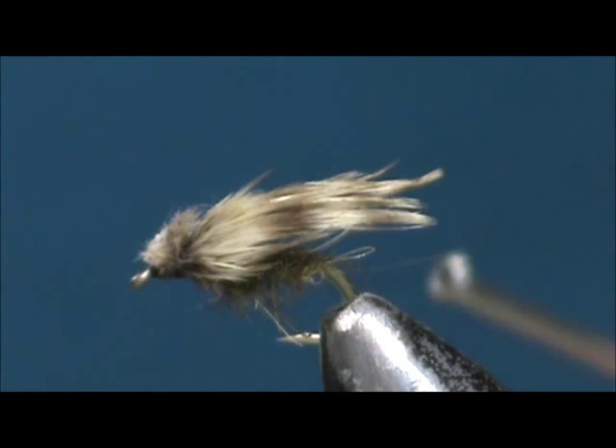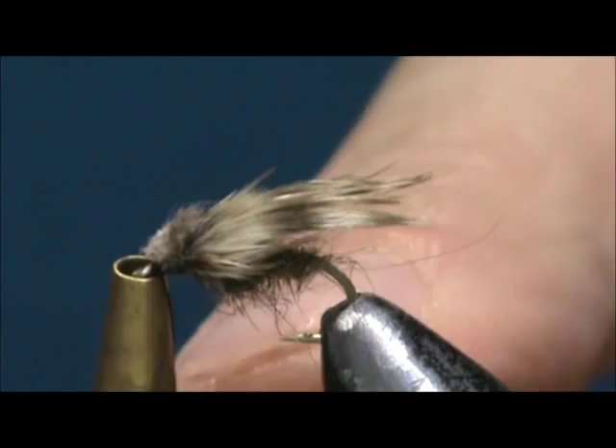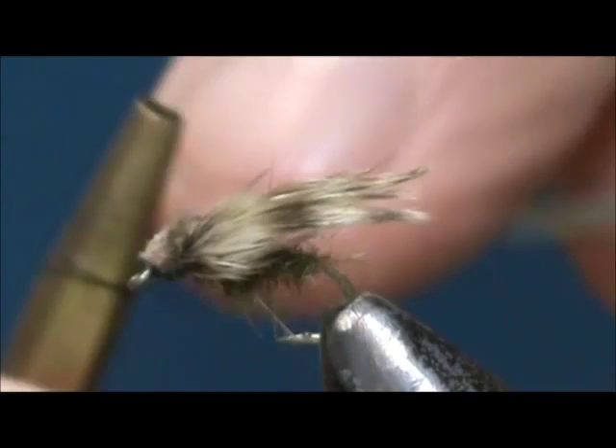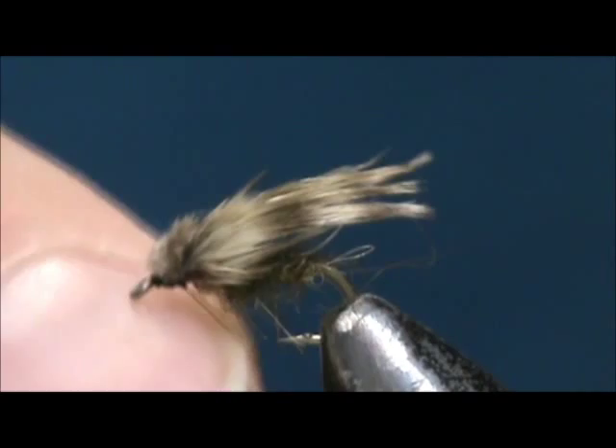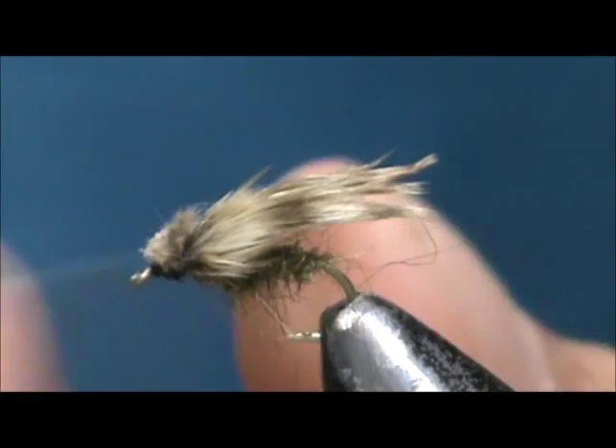Because I have that clump on the front I'm going to put a series of half hitches in there. Just take my half hitch tool and do double half hitches — once, twice — tighten each set of half hitches, and I'm going to put three. Tighten that nice, take the poke and snip, touch that thread.